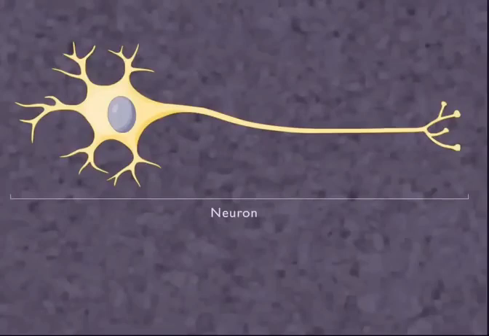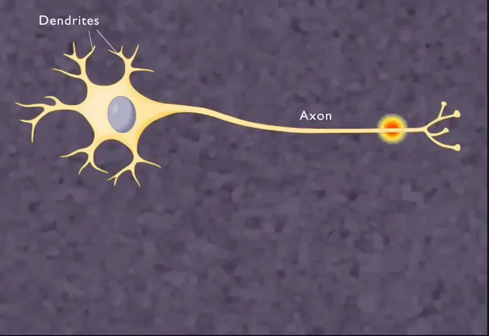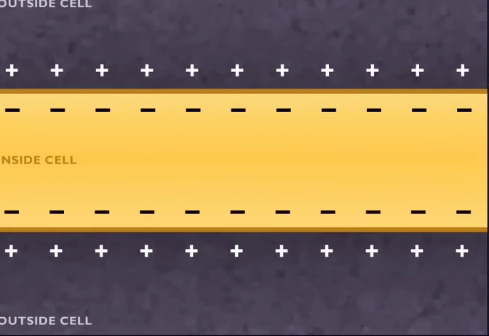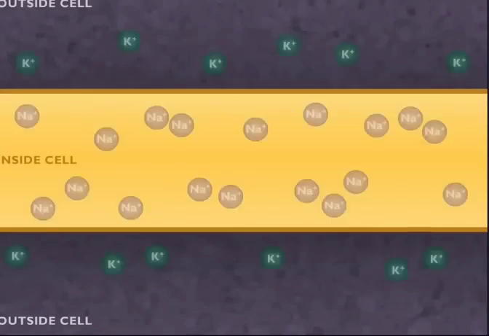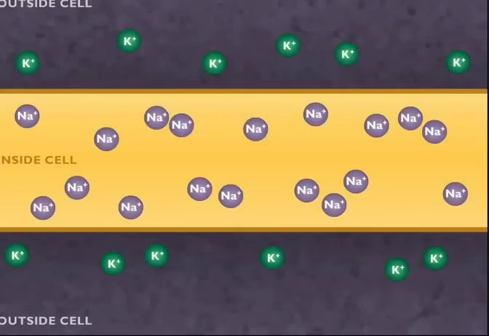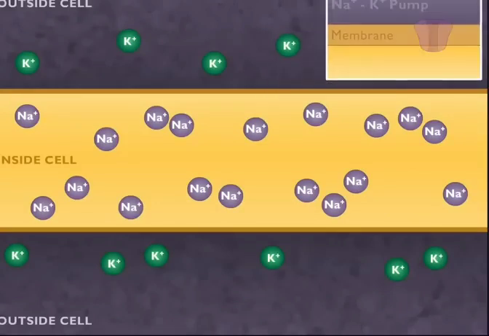A nerve impulse travels along dendrites or axons due to ions moving through voltage-gated channels in the neuron's plasma membrane. Voltage-gated channels open and close in response to an electrical voltage, so they are affected by changes in electrical charge around them. When a neuron is at rest, a charge difference is maintained between the inside and outside of the cell. This charge difference is produced and maintained largely by active transport using sodium-potassium pumps. The pumps send sodium ions out of the cell and bring potassium ions in.